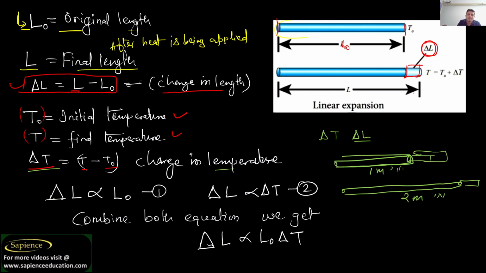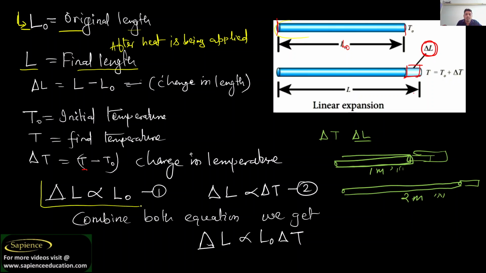It means that change in length is directly proportional to the initial length. The more initial length you have, the more change in length happens. And the less initial length you have, the less change in length will happen. So this was the first condition we have seen. I hope you have understood this. So change in length depends upon the original length. More is the original length, more is your change in length. So this is directly proportional. This equation is what I am talking about.